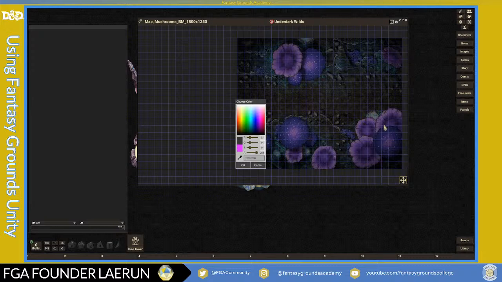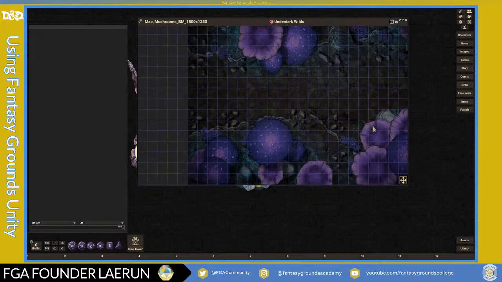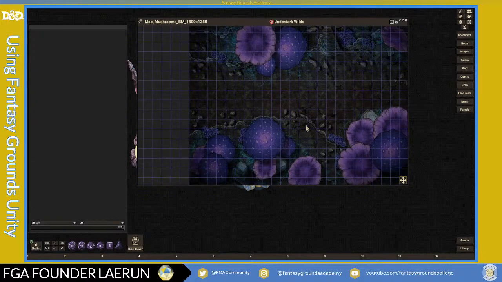Let's see. Trying to capture something that's a little bit lighter. There we go. And now I can change the text on there. So if I wanted to change it to white, now that's more visible, and you've got this dark purple kind of colored dice. So that's a way that you can theme your maps and your dice and such. It makes things a little bit more immersive.